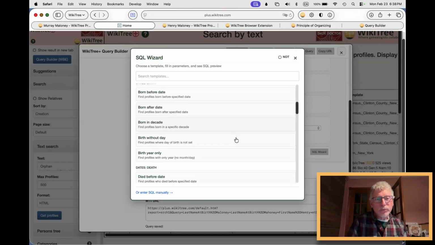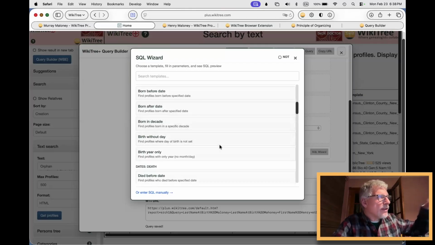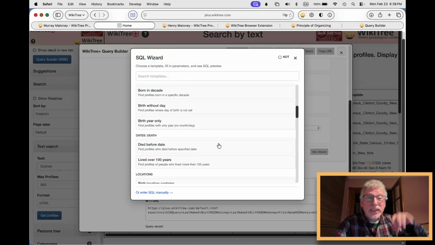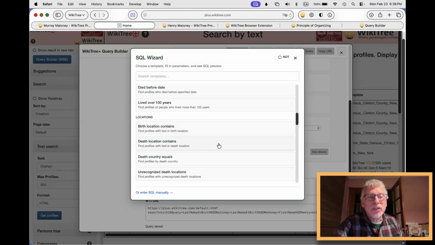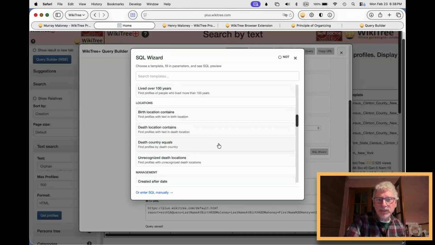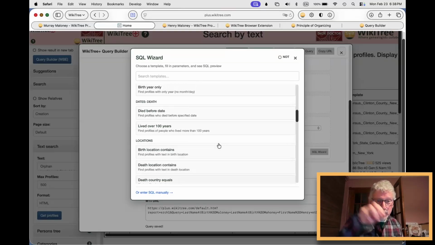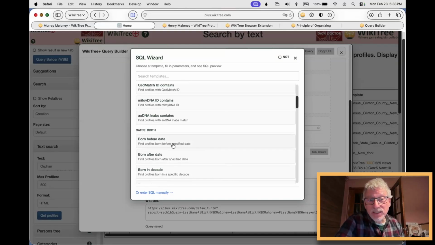You can do regular searches based on decades and centuries, but not to that level of specificity. The SQL can get that deep, but you have to get the syntax exactly right. But that's an example of how pinpoint you could make that WikiTree Plus can go.